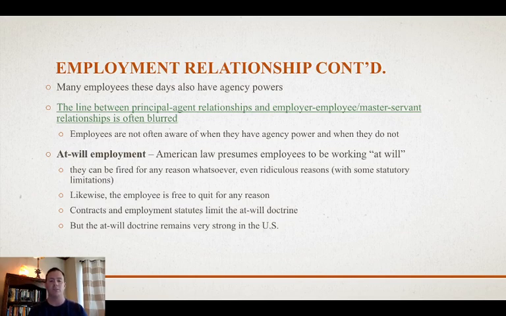We're going to discuss particularly some statutory limitations that were passed during the Civil Rights era to protect people from being fired for specific reasons, because the at-will employment doctrine means if you can be fired for any reason, you can even be fired for a ridiculous reason or a bad reason, or what many would consider maybe an unfair reason. But there's some reasons, again, that we'll talk about later, like being fired for your race, that have no basis in any sort of rational reason for firing someone, because they're based on immutable characteristics that have nothing to do with anything. They're just some characteristic you happen to have that is not related to the quality of an employee.